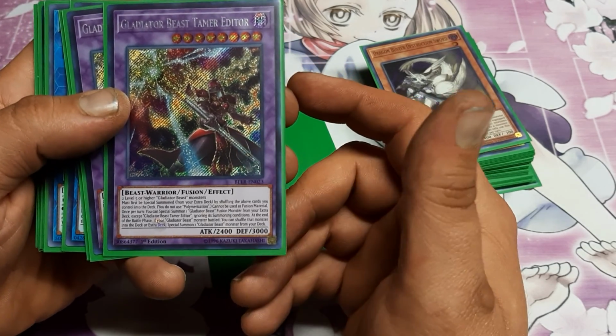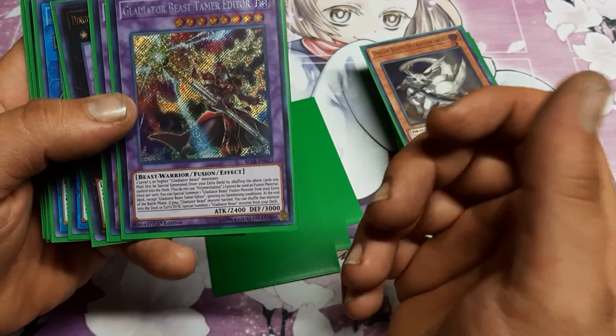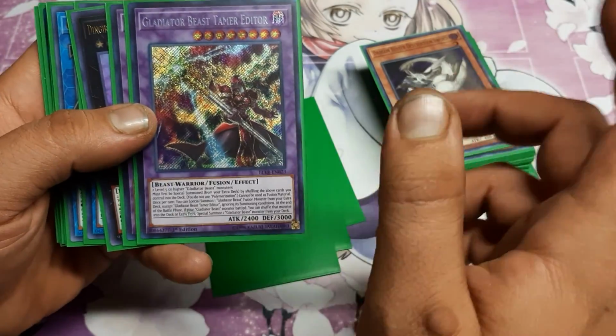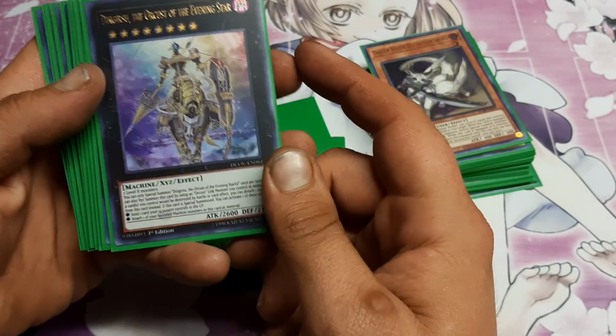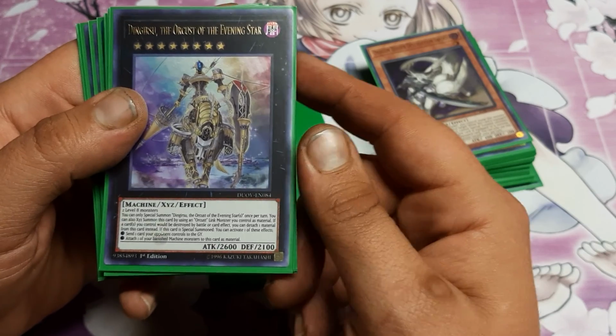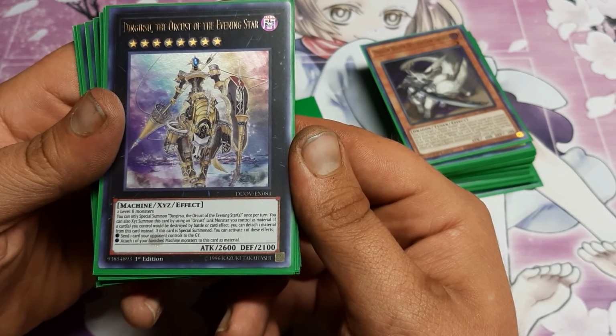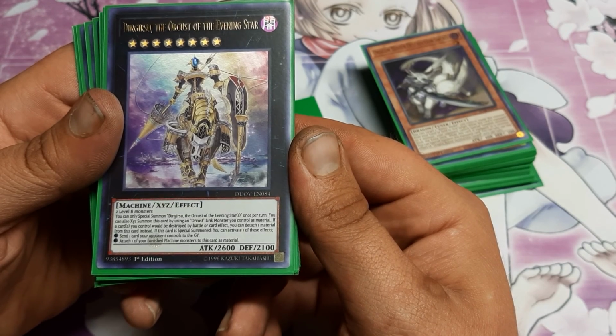And again, this allows Andal to actually enjoy having a Gladiator Beast effect, especially since we're going to be calling on him so many ways in this build. And then, of course, you have the Orchestra of the Evening Star. And the only real play here is using both of your Augustus copies. Let's see, you can only special summon this card once per turn.